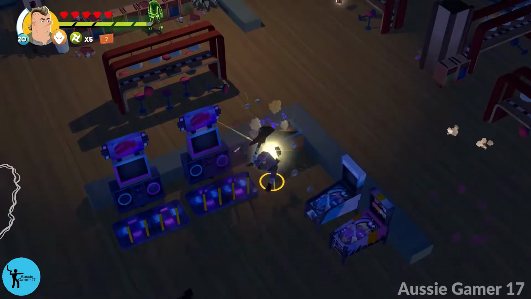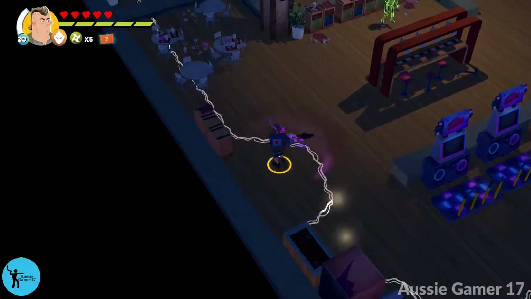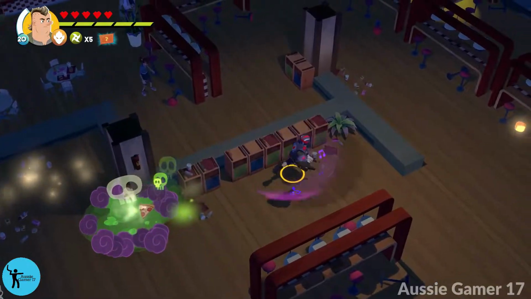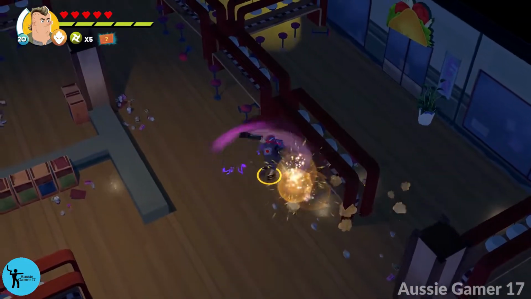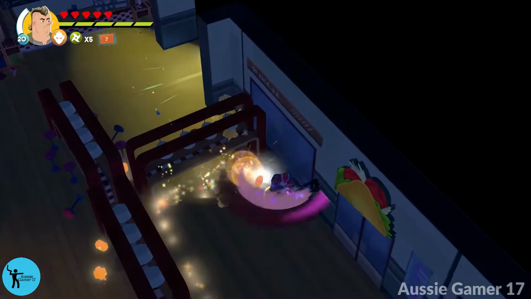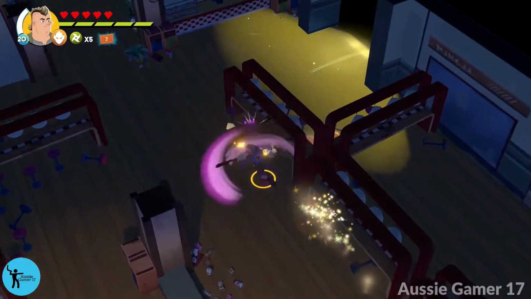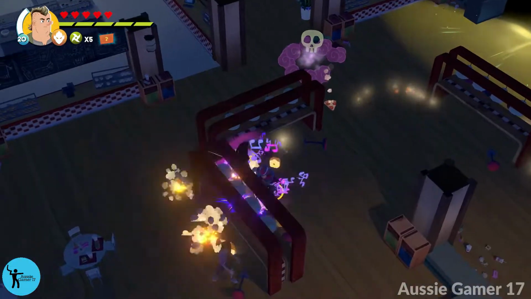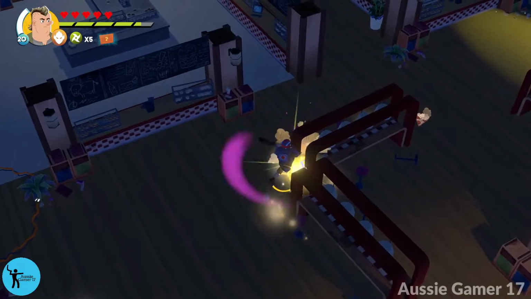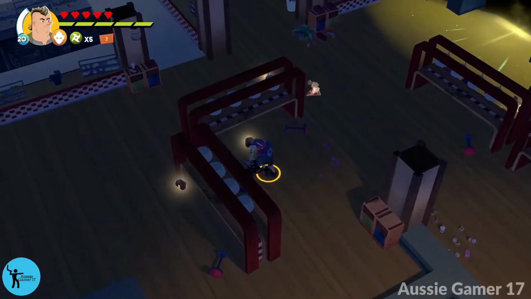See him there. Alright, just getting as much loot as we can as usual. And there's the exit we want, but we want to hit a switch and get a chest before we do that, I think. Before we leave. Why is that not working?